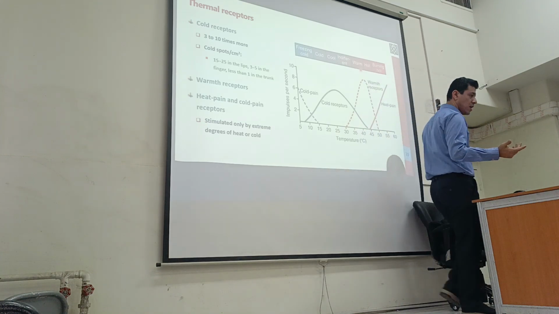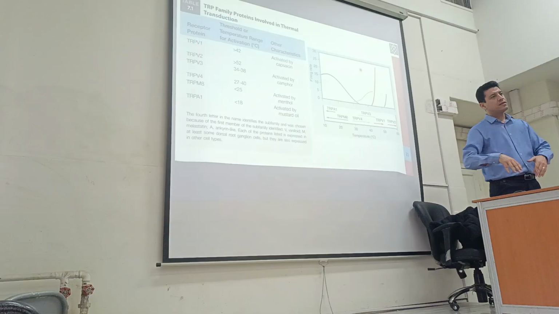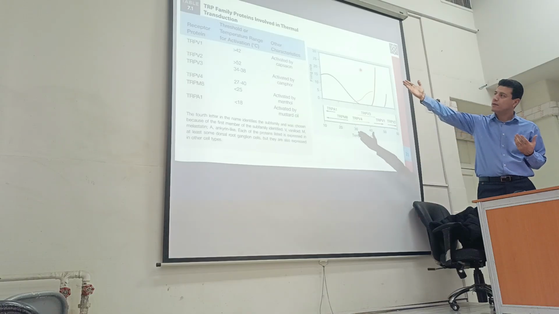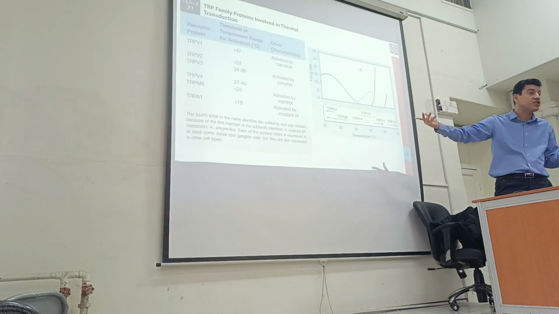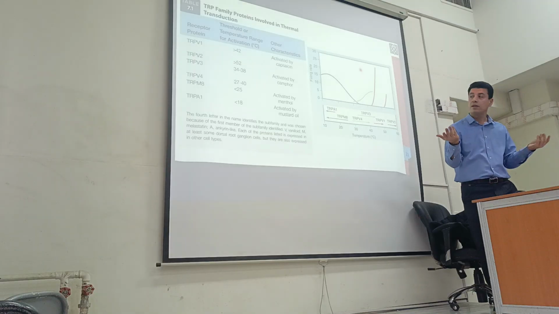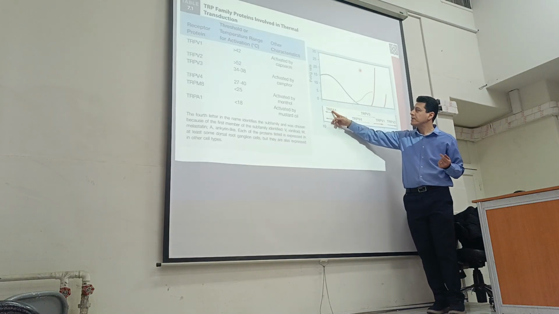Or burning hot. So, again, on these thermal receptors, we have some channels. So the names of the channels are TRPV1, TRPV2, TRPV3. So they are ion channels. They are open at different temperatures. For example, let's see one of them, okay? TRPA1.